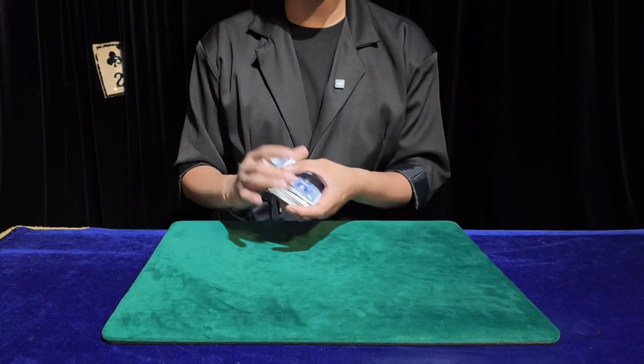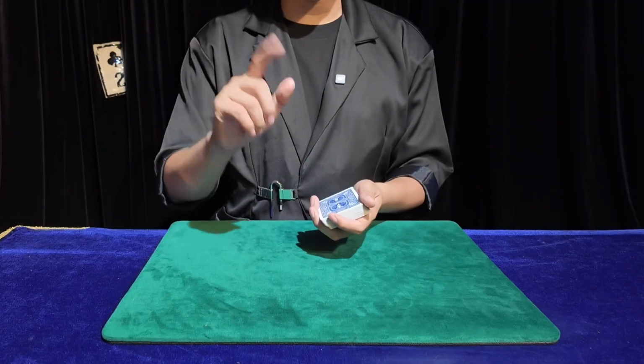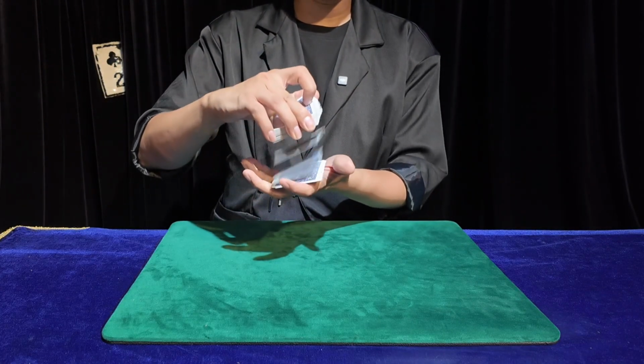I first shuffle this deck of playing cards. Next, this way, I put this deck down. At any position, you shout stop, and you shout stop on it. Ready? 3, 2, 1. Stop. Right, stop in this position here.